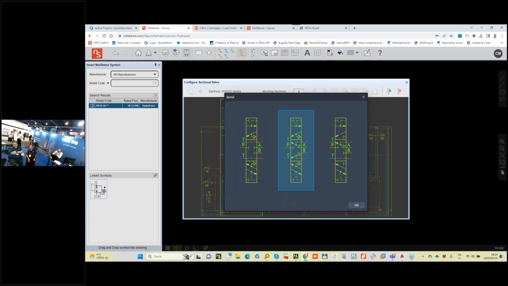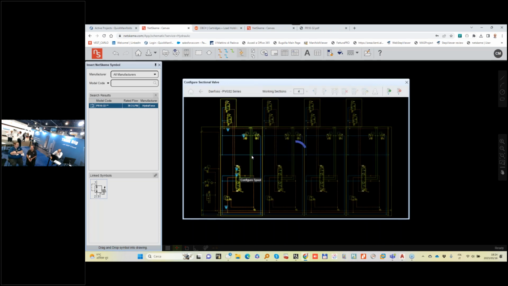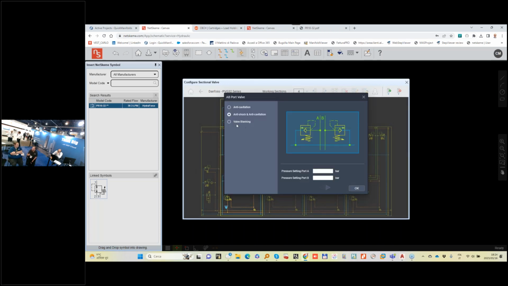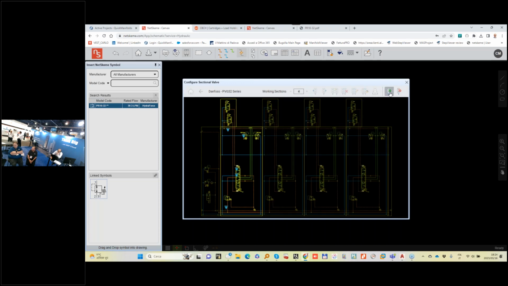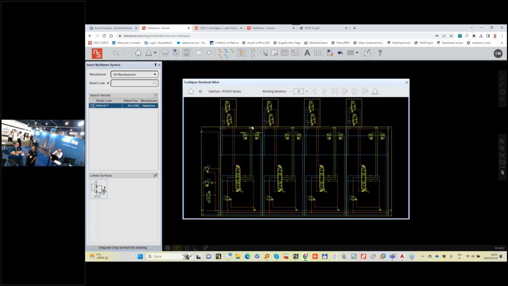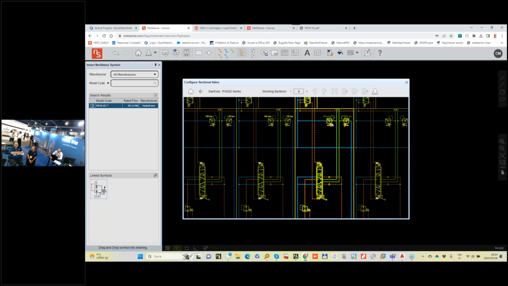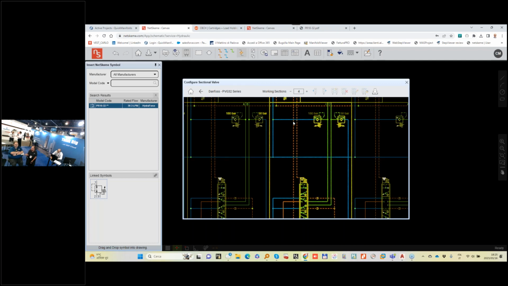maybe a motor spool or a cylinder spool. You can change the valves and also define settings for the valve, anti-shock and anti-cavitation valves, confirm a cross section, and copy from one item to other so that the same section is applied to the other with the same setting.